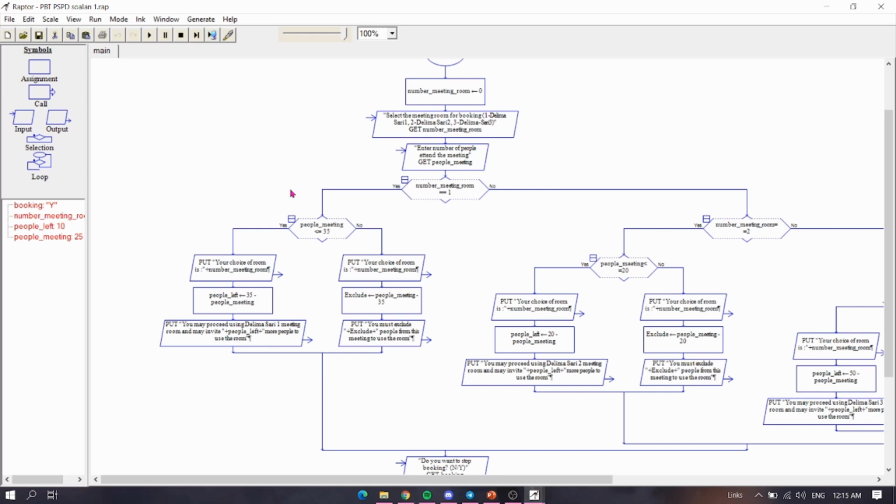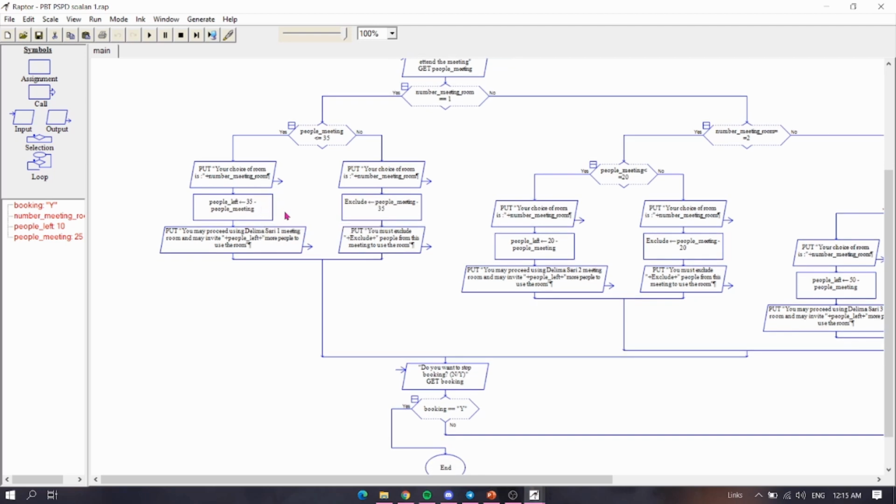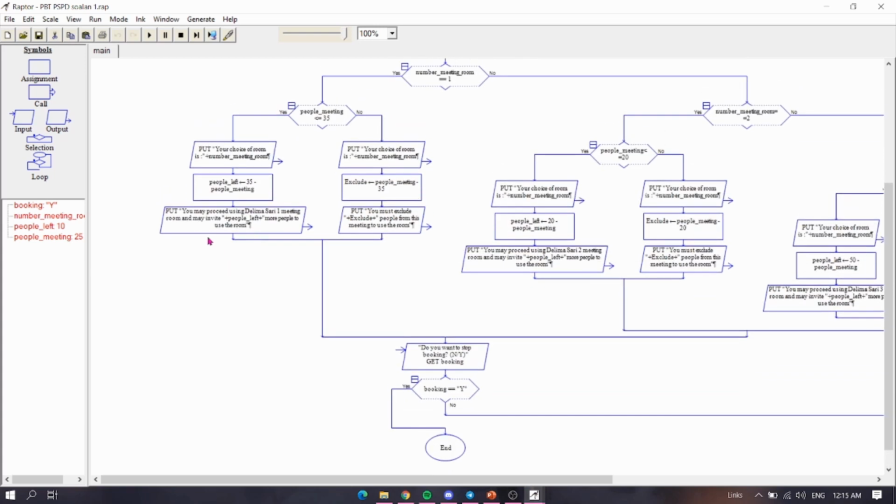So if the user chooses people meeting below 35, you will go down here, yes, then there will be output: your choice of room is number meeting room. Then there will be a process: people left equal to 35 minus people meeting, then another output: you may proceed using the Limasari 1 meeting room and may invite people left more people to use the room.